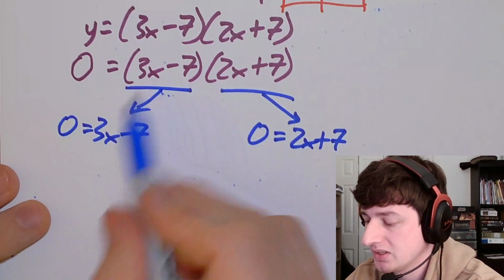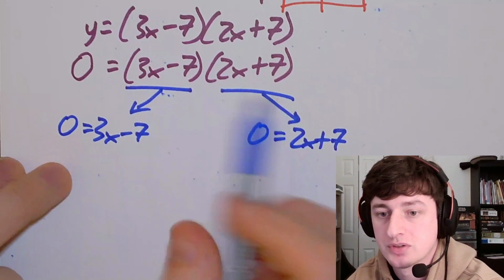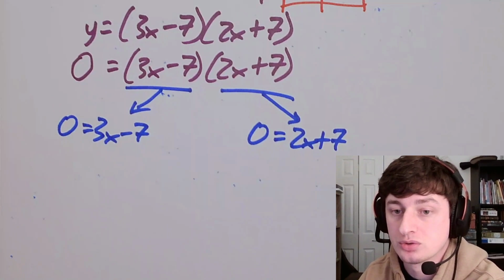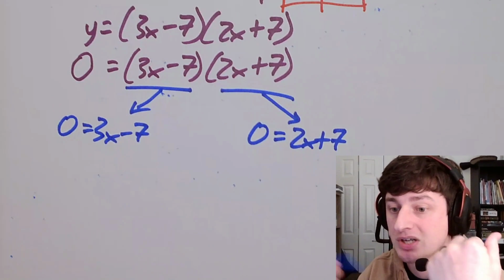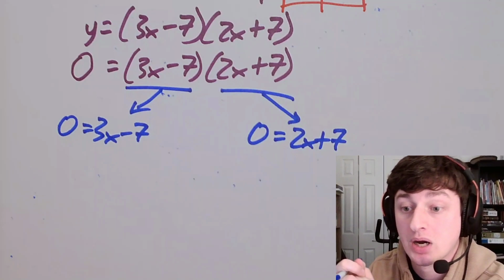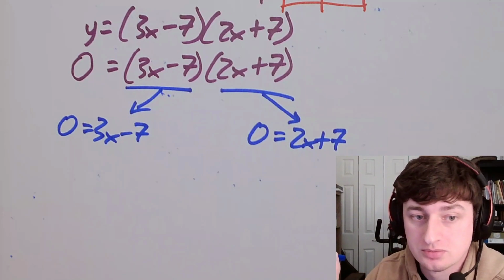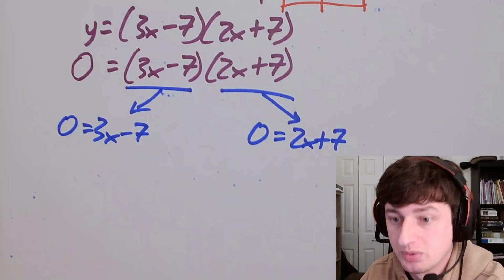But we just take each piece and make it equal to 0, because if this parenthesis equals 0, then when we multiply, the whole thing equals 0. We did this last chapter when we were finding roots. The problems were simpler than this, right? We didn't really do fractions, but you need to be able to do the fractions.